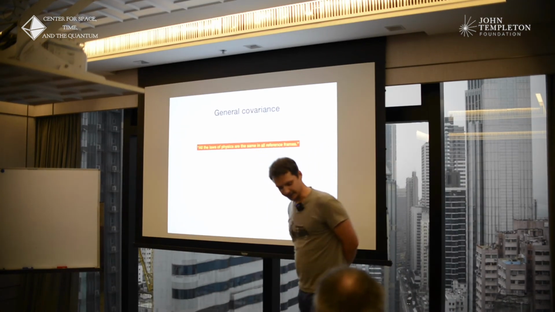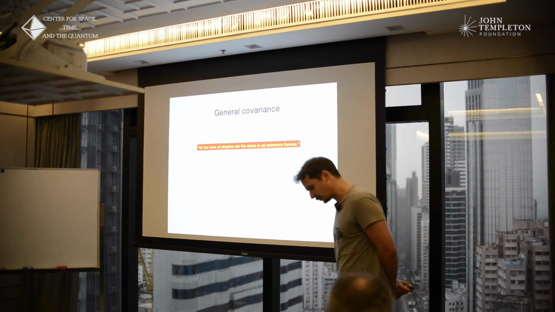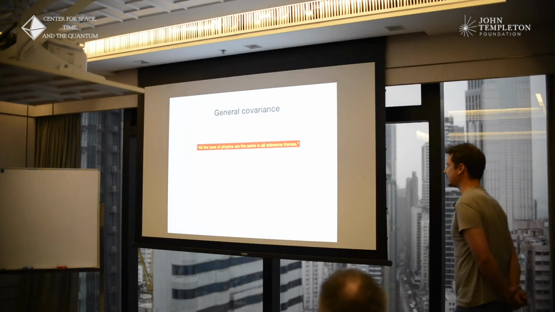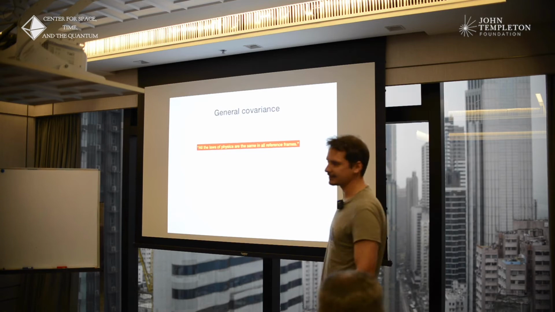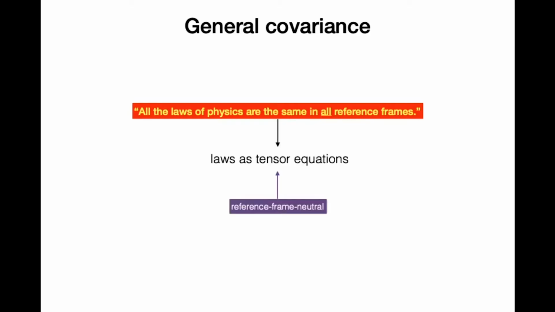Counterintuitive. Yeah, so this has something to do with general covariance. Just as a brief recap or motivation, general covariance, at least colloquially speaking, is usually interpreted in the following sense, namely that all the laws of physics are the same in all reference frames. So that tells us already that there are some structures that are independent of the reference frame. Technically, we usually interpret that in the sense that physical laws are tensor equations, and tensors are really nice objects because they're in some sense reference frame neutral, right? So they basically encode the information about what any reference frame that you have in your space-time in GR would measure.